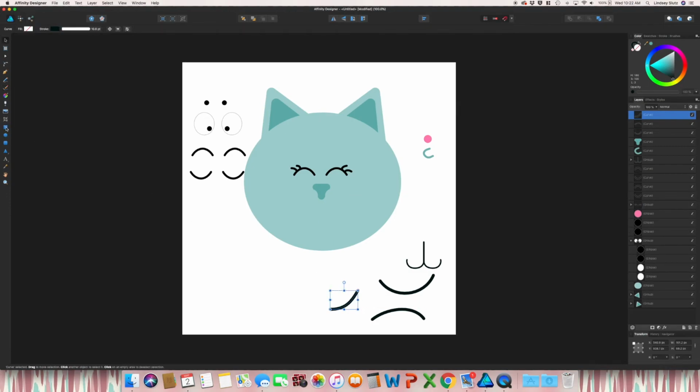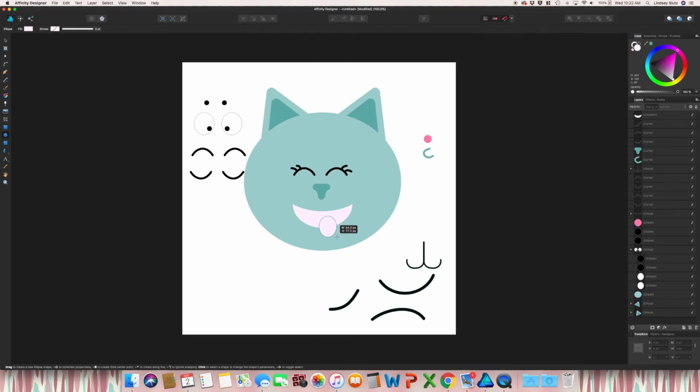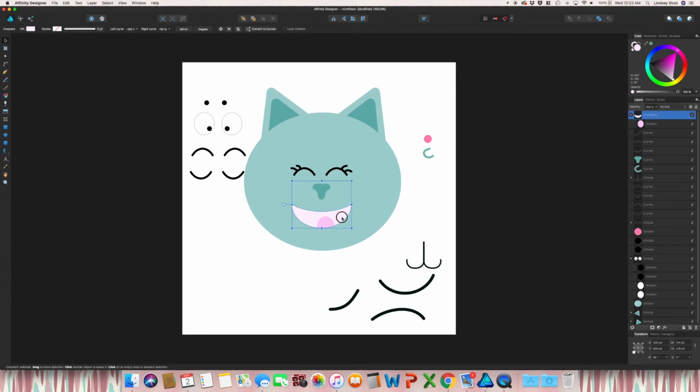The very last way to do it, if you go to your shape tool, go to the crescent tool. I'm just going to rotate this. And then I like to use the ellipse tool and do a darker pink and create a clipping mask by pulling this right below that crescent. It creates a clipping mask. So that's the other way of doing the mouth. I actually like the smirk the best, and I may switch up the eyes.